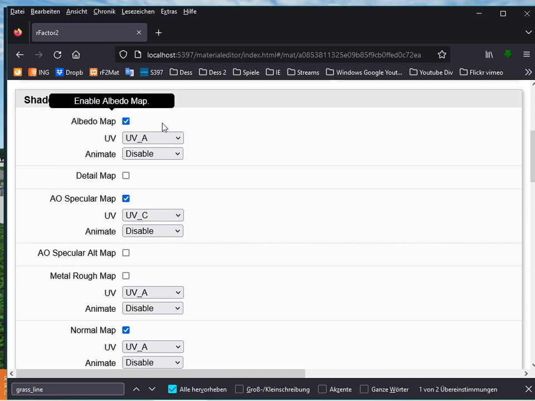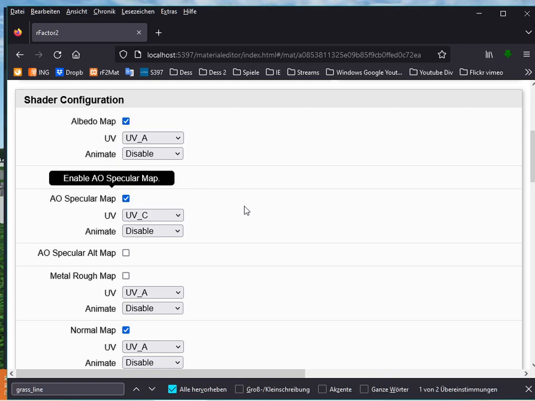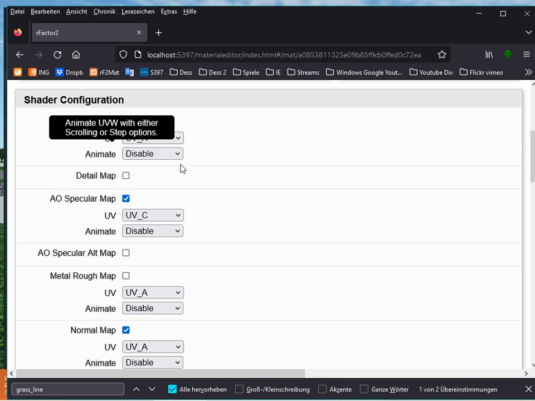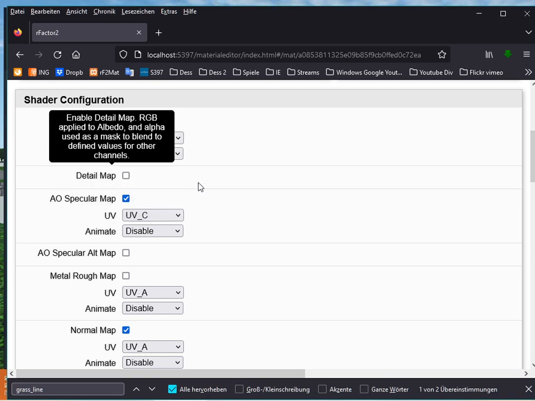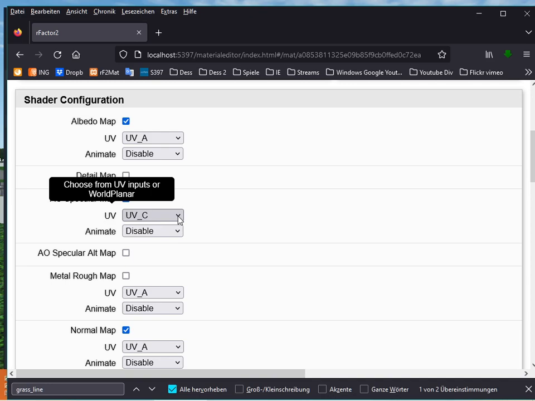Now you can see that you can select the UV, that means the mapping channel for each texture. I don't know how it can be done in Blender. In 3ds Max I sometimes map the things similar to the channels that are used in the shaders as default to get the best result, but normally it should also work the other way around.